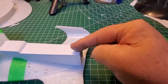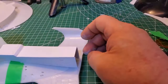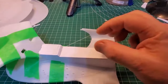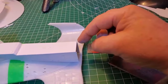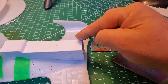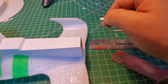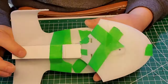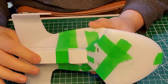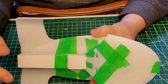I'm going to have to shorten this up a little bit because it's rounded on the back, but for right now, actually no, I should do that first before adding the pylon on top. So I have to get a round section to put on the back here, but I'm going to have to shave this back a little bit to give enough room for the round section to fit. Okay, so I've got this all taped down just to hold it in place. I just need to figure out how high I need to make it.